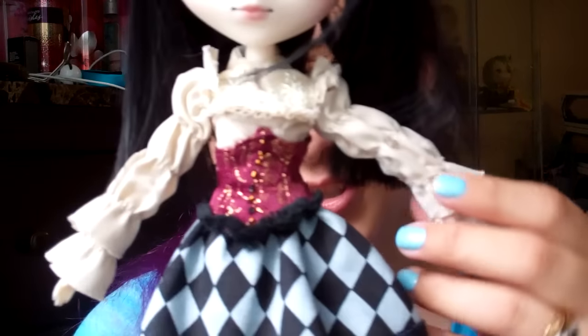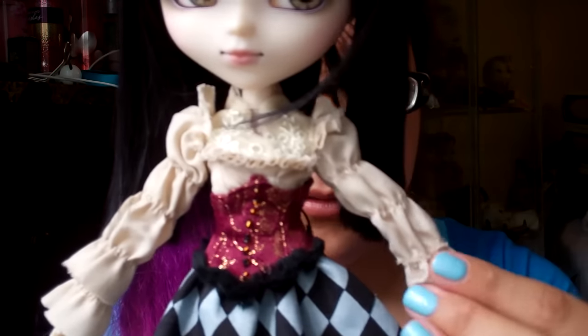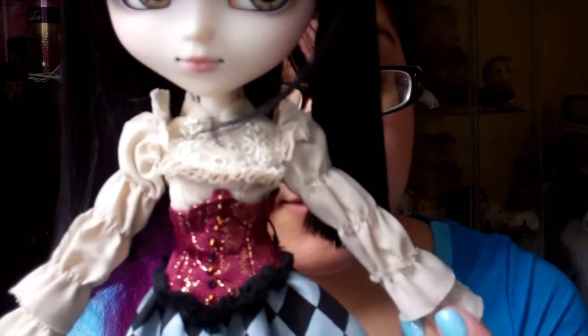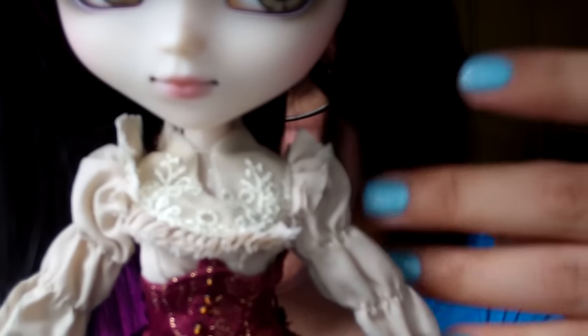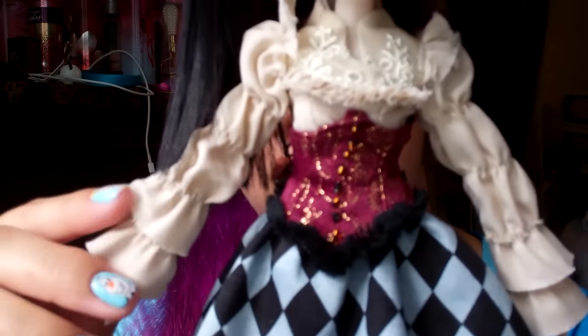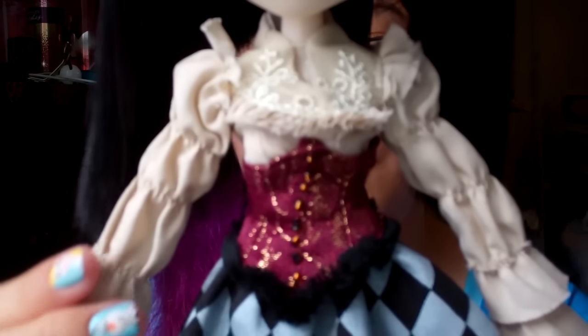Let's talk about her stock. Her stock consists of different parts. So let's talk about her blouse — very beautiful. There is some flower lacing to the front, and it's really poofy up here at the sleeves. To the bottom we have these ruffles, and it's nicely fitted with really good cotton quality. Nothing negative I could say about it — this is very beautiful.